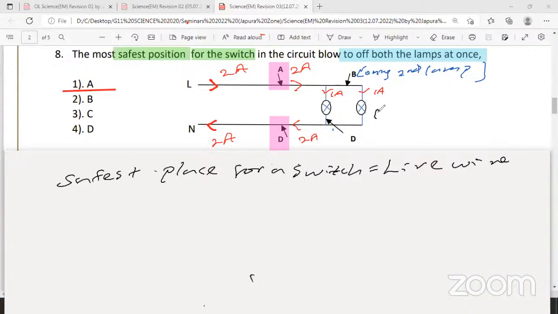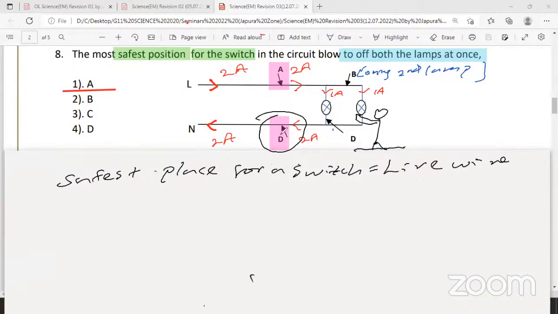You want to replace this second lamp. Now you stand on the ground, right? You stand on the ground and you are going to replace this lamp. Now what happens? Even though you turn off the switch from D, the bulb is off. Both the lamps are off when you open D. Right? Imagine you connect the switch to the neutral wire and you turn off the lamp and are going to replace the bulb. So imagine accidentally your fingers or the hand contact with the wire, naked wire or the holder.